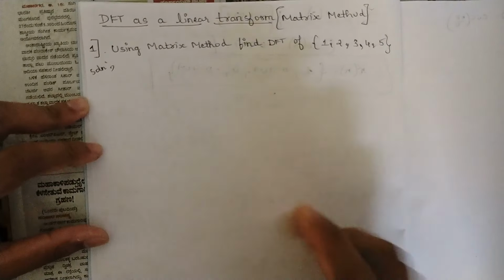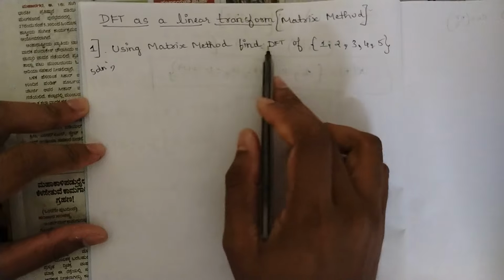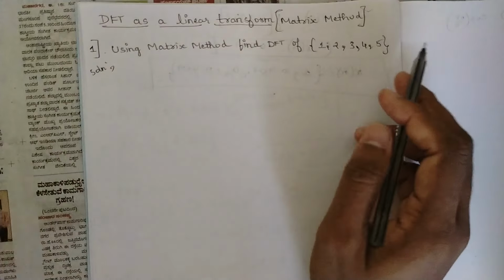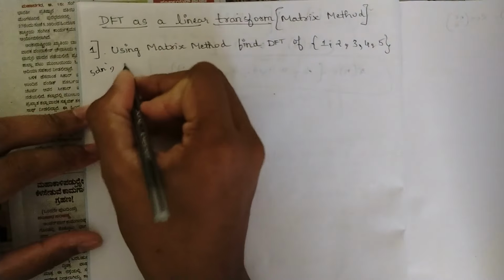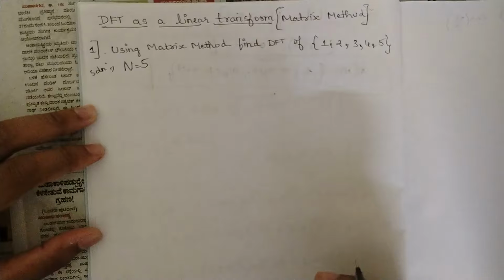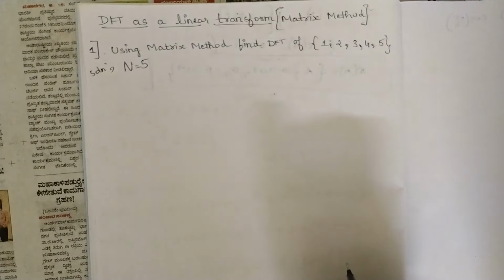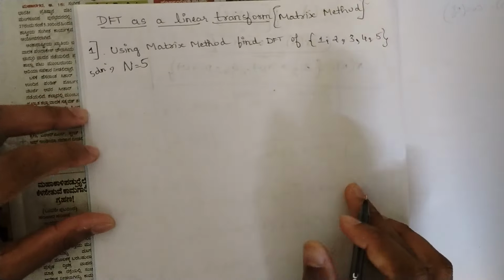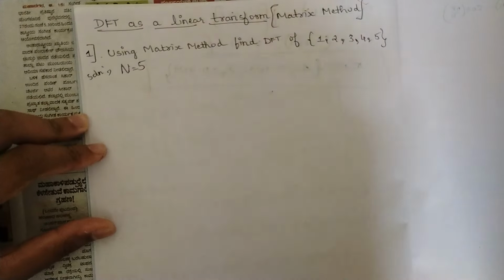So this is the first question here. Using matrix method, find DFT of the sequence where they have given 1, 2, 3, 4, 5. So here you can see that directly we can say that the length is 5. So you should be writing a 5 cross 5 matrix, right? So this is one bit time consuming problem, yet very easy problem, but you should be very quick in solving this. I am going to solve it in a very slow manner, okay?